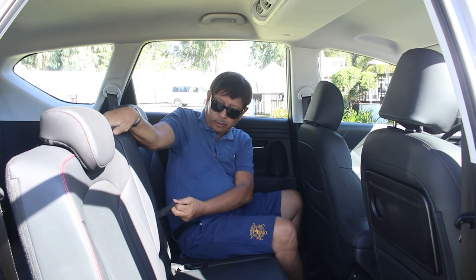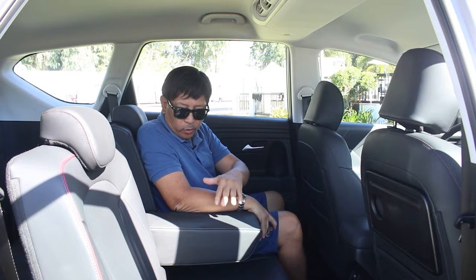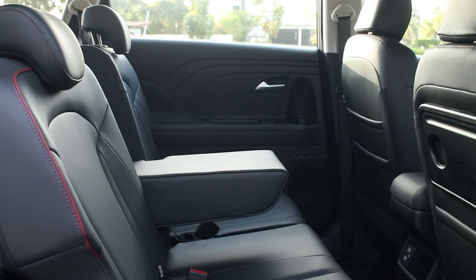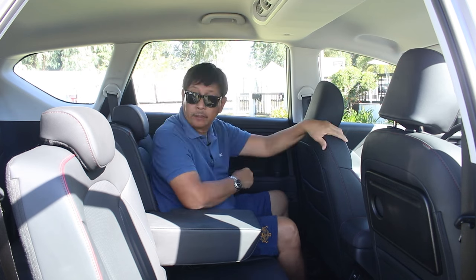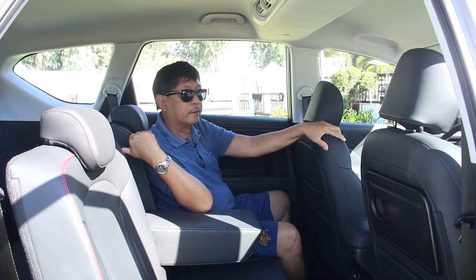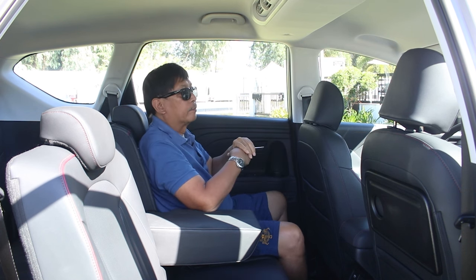If you're only two passengers at the back, then this, oh, it's wide. The armrest is available for your comfort. This is an ideal family car. If you're more than five, this is very ideal, and the children can take the seat over here. There's a provision for two passengers.